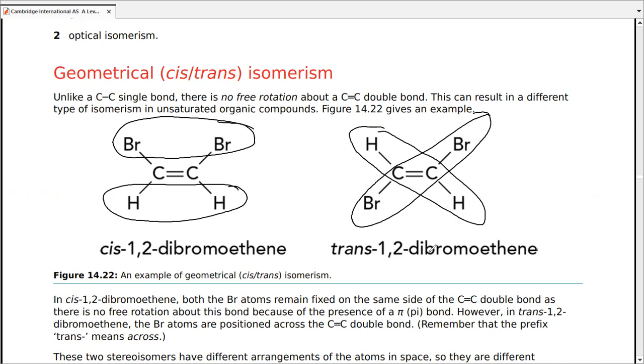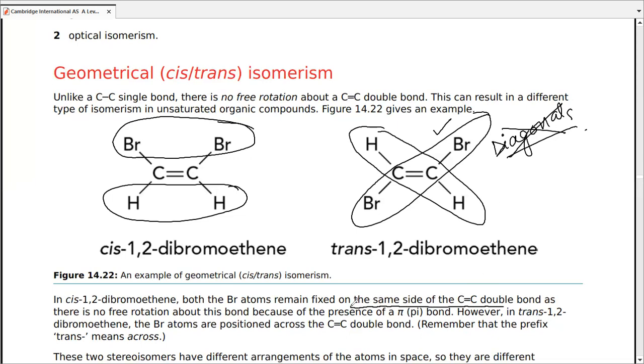This is not what you're supposed to write in exams. What you're supposed to write in exams aren't even words like diagonals. Sometimes teachers use the word diagonals to represent these. Yeah, the cross sign means the diagonals, but don't even use these. This is not the way we use our language for organic chemistry. How do we use it?